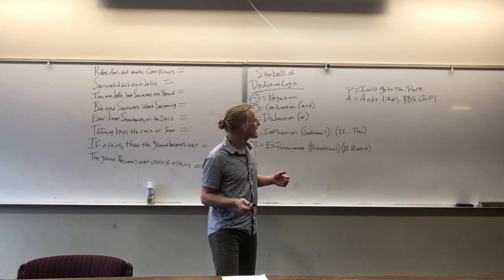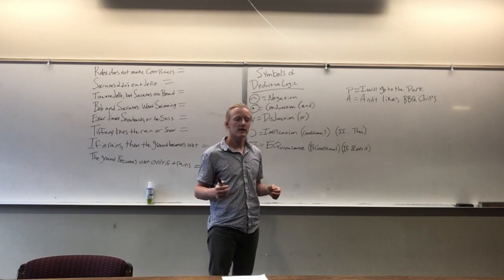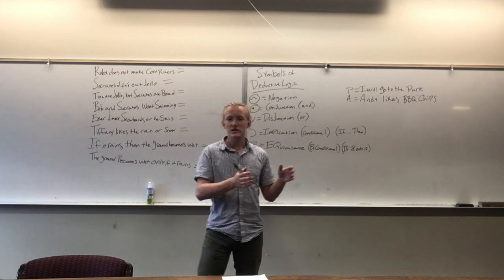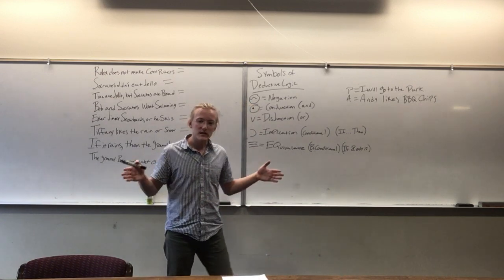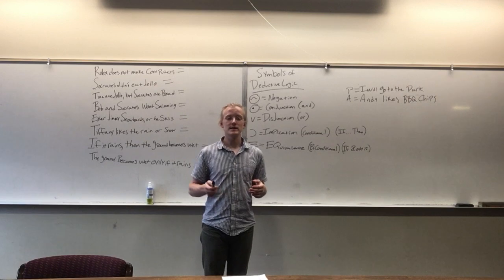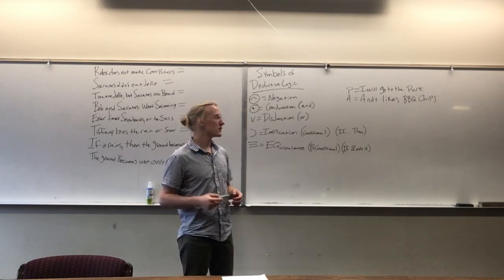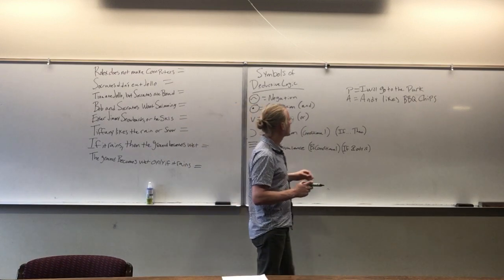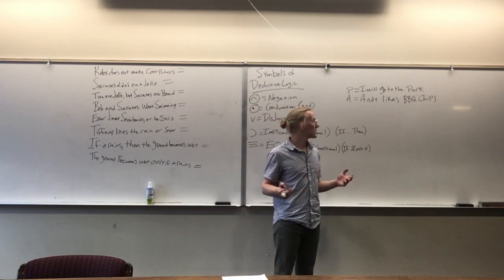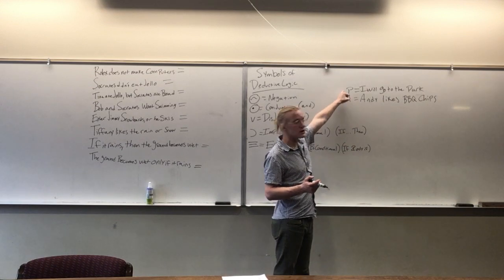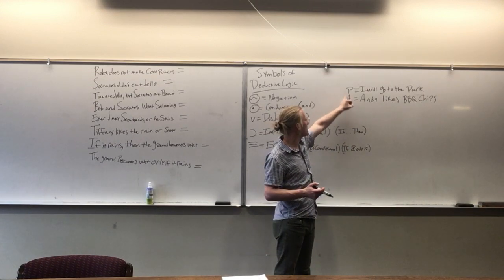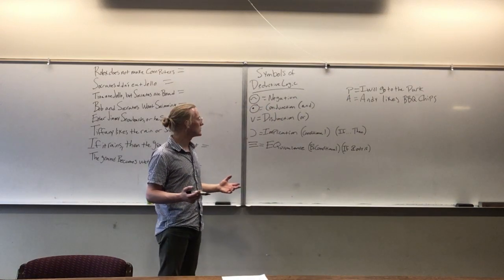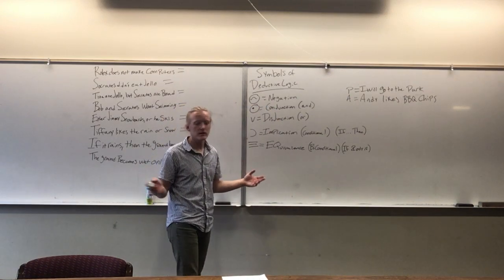So if I say something like, Andy and I will go to the park, there's two atomic sentences. There's I will go to the park. In addition to that, there's Andy will go to the park. And what I've done is I've conjoined them together by saying Andy and I will go to the park. And this, again, is how conjunction works. So if I have the sentence Andy and I will go to the park, I see that there are these two atomics in it. There's P and there's A. And so I want to notate this in logical symbolism because I don't want to write out that whole sentence.